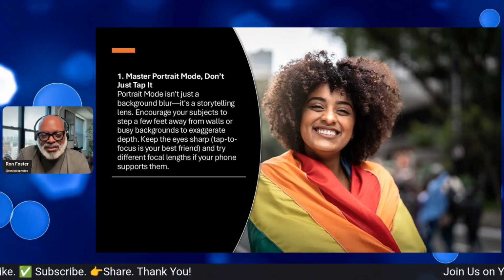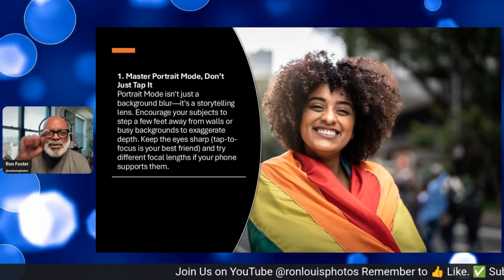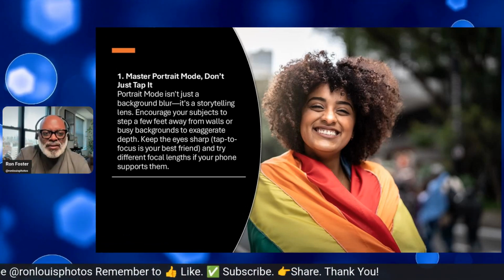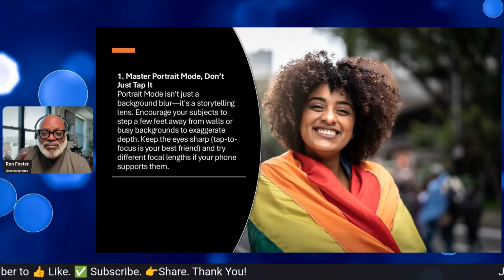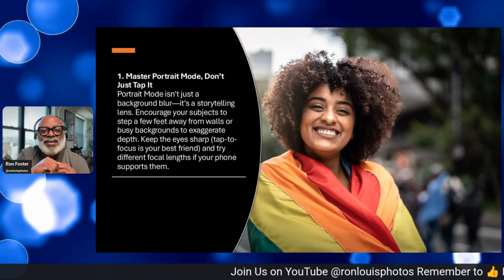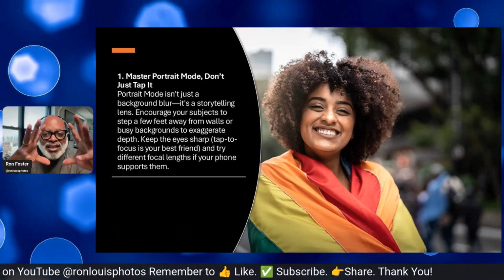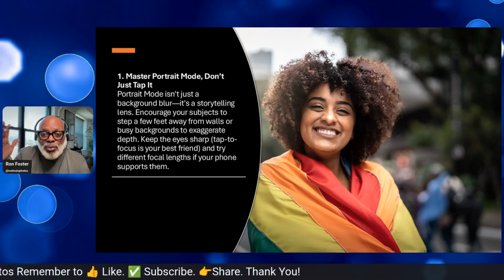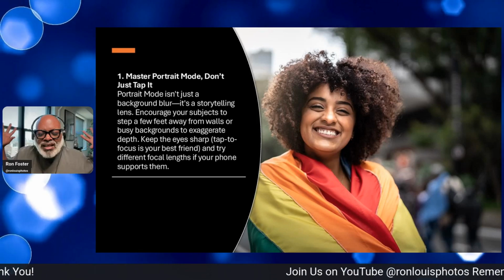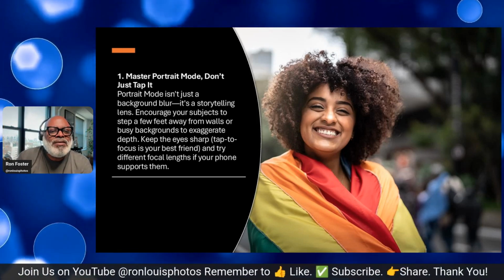Tap to focus. We talk about this all the time. If you've been listening to our Tip Tuesdays, you know we say this over and over again. Use your index finger to tap where you want to focus. But when you're doing a portrait of someone, tap on their eye. That way you're telling the camera to focus. And then in portrait mode, you get that depth of field, that nice milky background like you see here, but keep focus on the eyeballs.